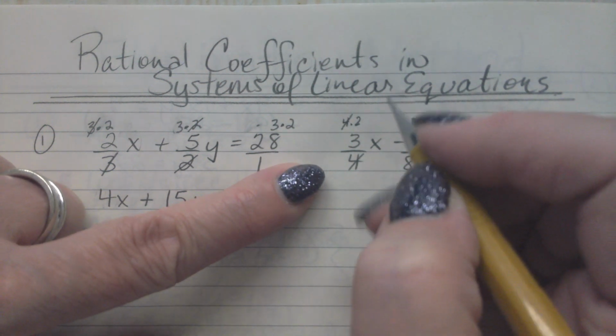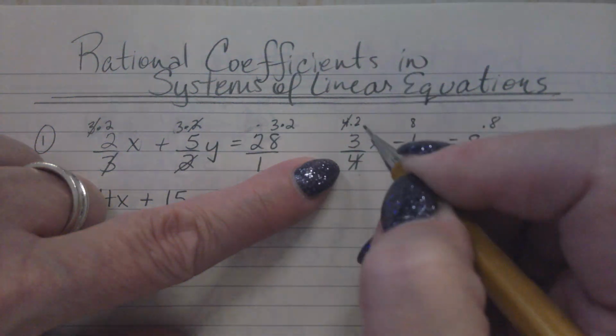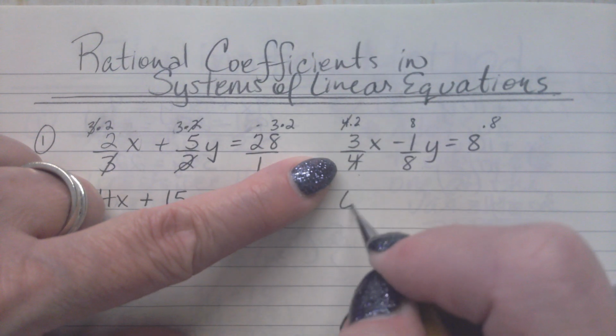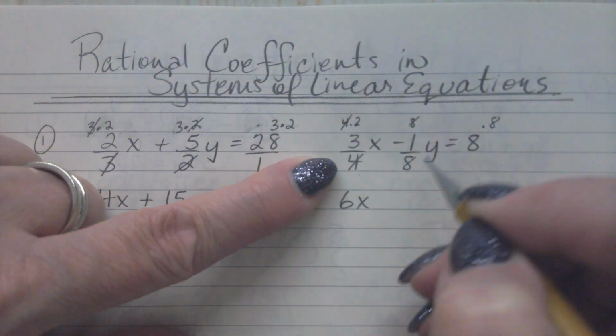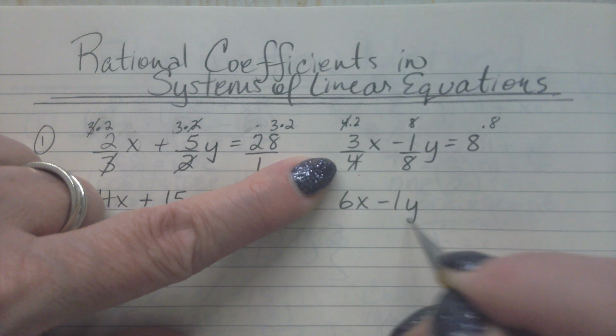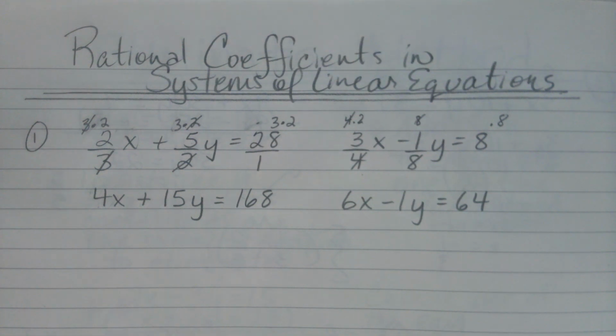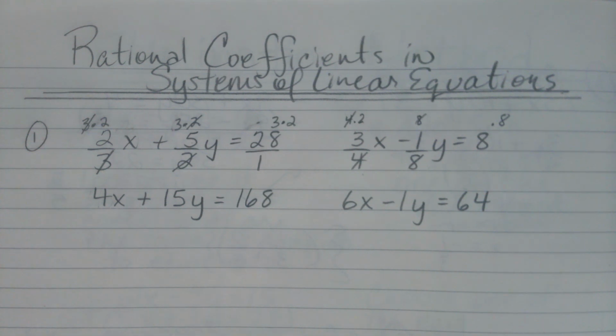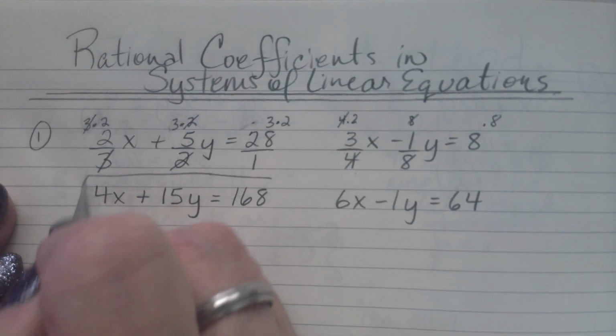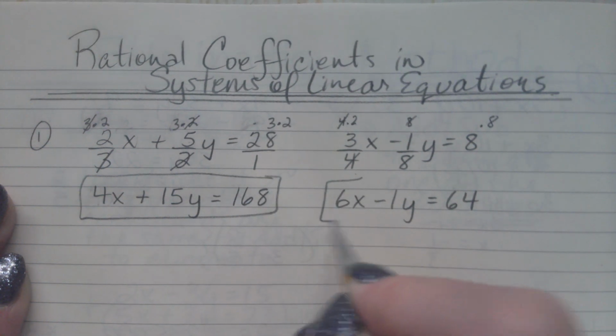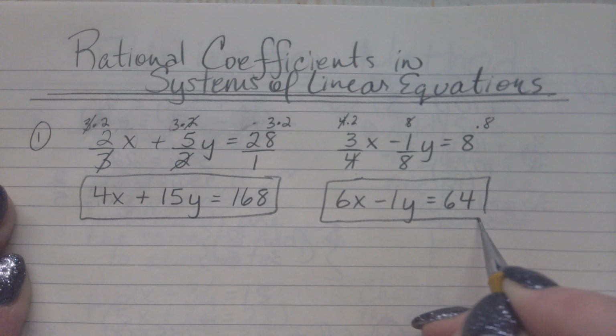Sorry. All right, so I'm canceling out the 4s. That leaves me with the 2 and the 3 giving me a 6x. These both cancel out, negative 1y equals 64, and then I get a negative 64. Does that help a little bit more? Anybody still confused? So the purpose of those common denominators is to eliminate the denominator. That's pretty much this whole section. Now that I have these two, I'm going to put a box around them because now I can work with these, just like I did last day.